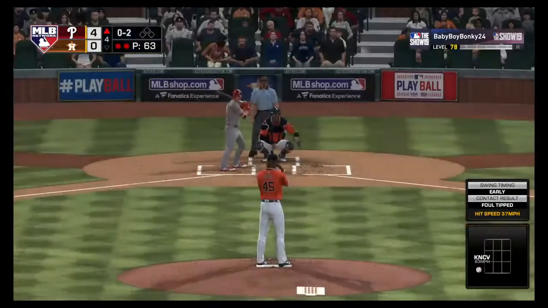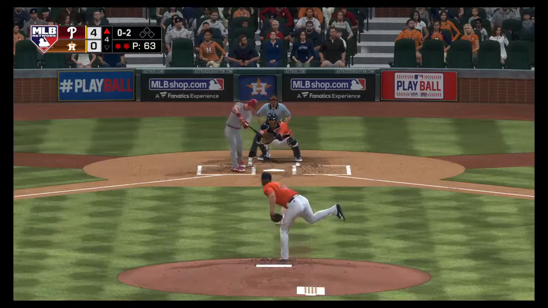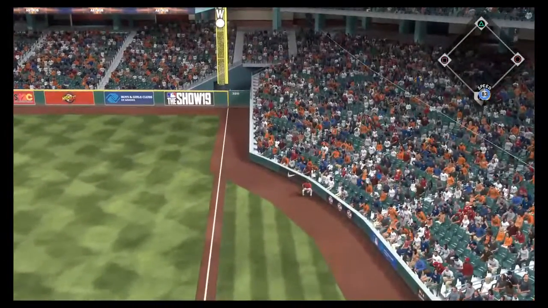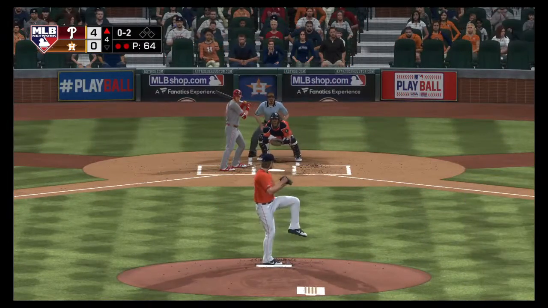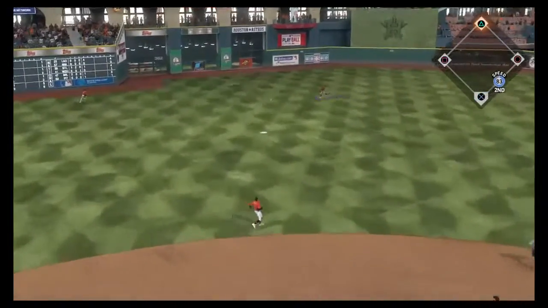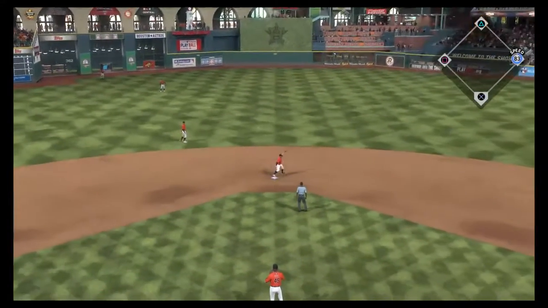4 runs, 7 hits, and no errors on the ledger for the Phillies to this point. There's a swing and a high deep drive headed for the right field corner. And this will wind up being nothing more than a long foul ball, and it'll hold the count at 0-2. Line toward the alley in left center. And that's a base hit. 1 for 2 in his first couple of plate appearances.